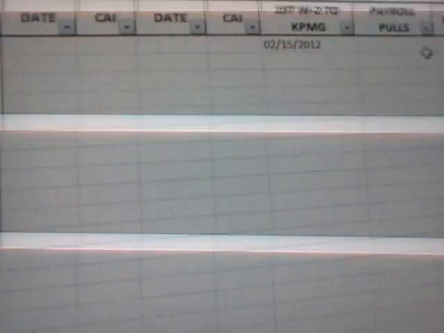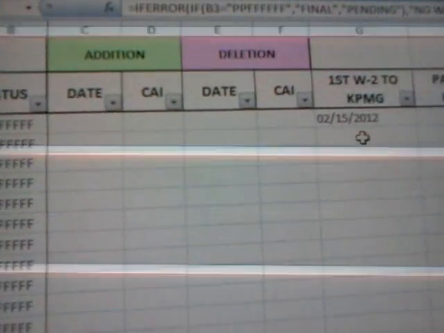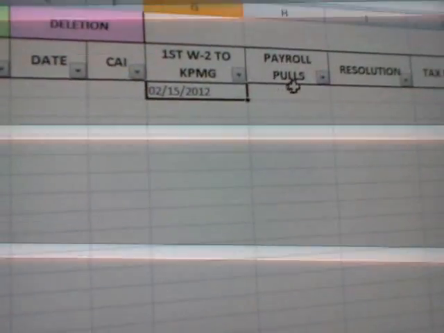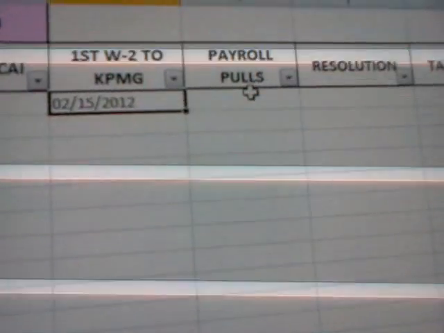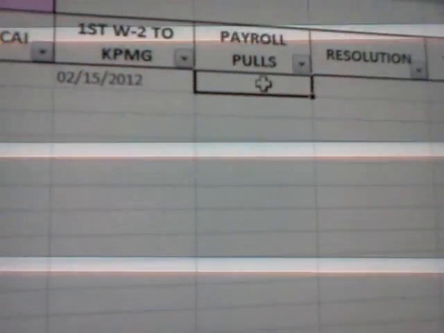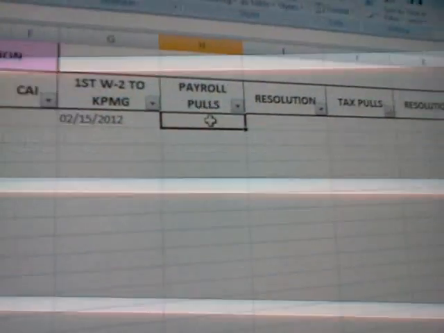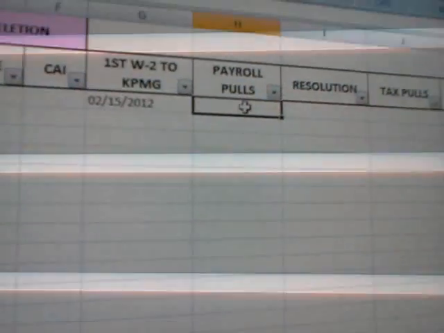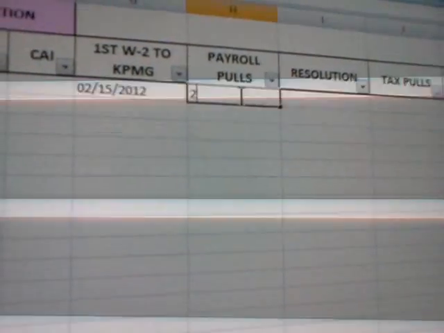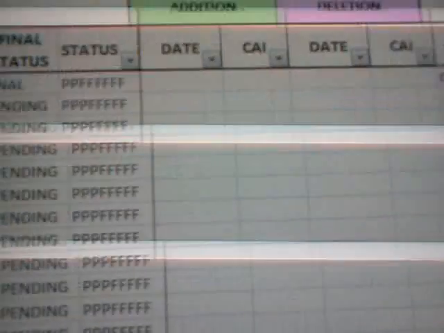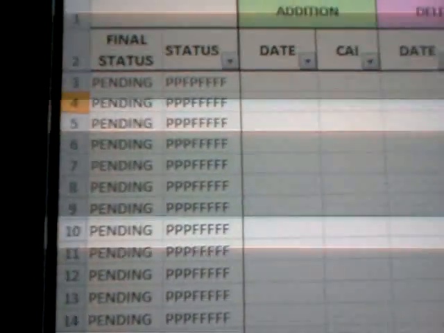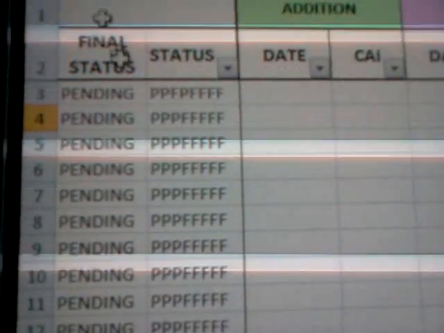And if there is, for example, we have a payroll pull, meaning there's an issue with the W2, and if we put a date and hit enter, that should say pending.